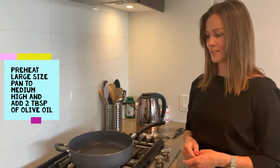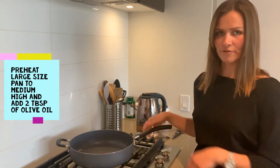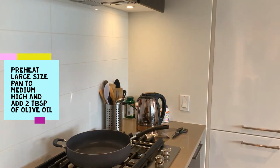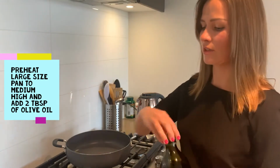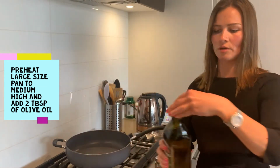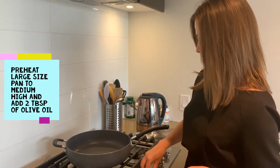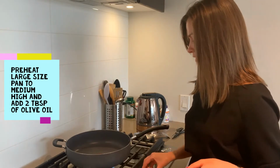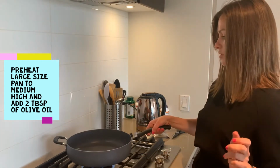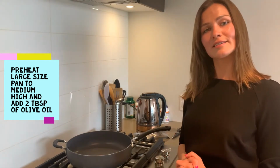So for a start, we need a big pan, so make sure everything is gonna fit in. And we need olive oil, approximately 2 tablespoons. So we can put it here, 2 tablespoons. And we're gonna start it on approximately medium heat. It's all good. And we'll wait until it's ready.